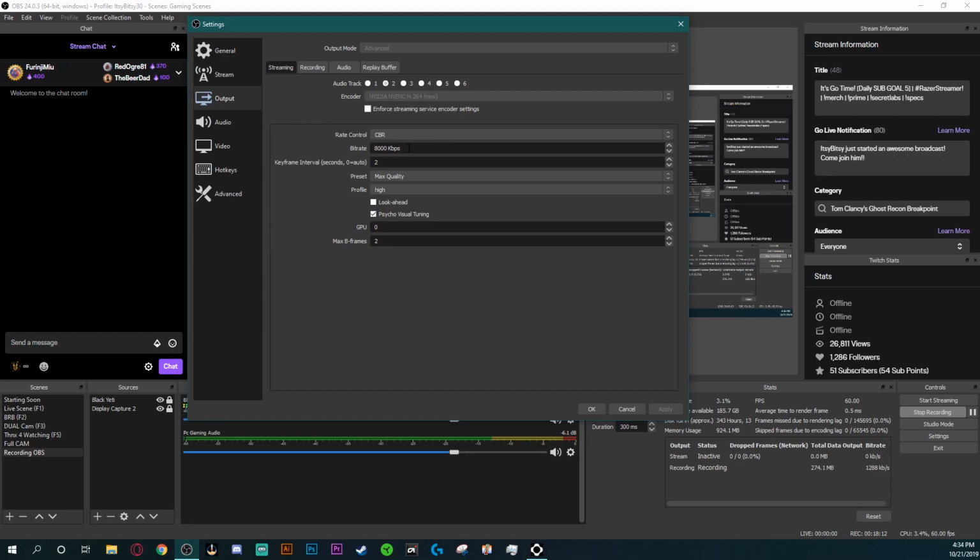requires a little bit more than 6,000 bit rate. You could definitely get away with it. It just gets a little bit pixelated and blurry, especially if you're playing a high action, high movement game. I set mine to 8,000. Like I said, my upload speed is 45 megs, so I have no issue with that whatsoever. I have noticed a slight little bump in quality from having it set at 6,000 to 8,000.